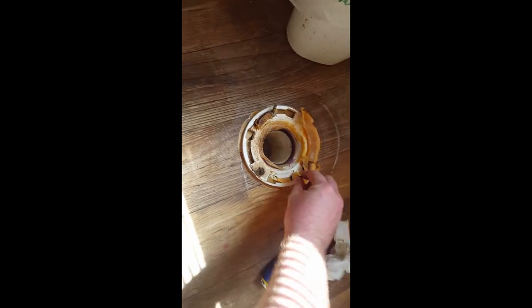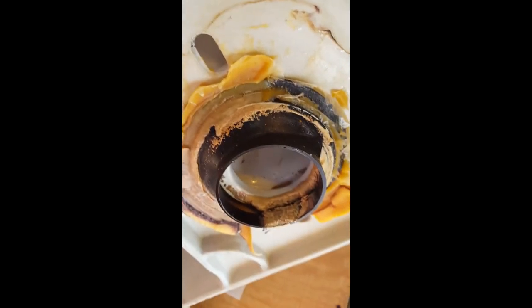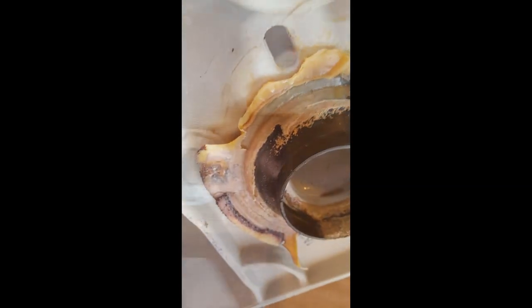All the debris you see there is not poo — it's just parts and bits of the wax ring. Pull it off the flange, take a scraper knife, and go ahead and start removing the old wax material. Get as much as possible off. That wax is super sticky and gooey — yeah, it's just nasty. You want to get all the wax you can off the flange and as much as possible off the bottom of the toilet. Get the flange and the bottom of the toilet cleaned as much as possible.